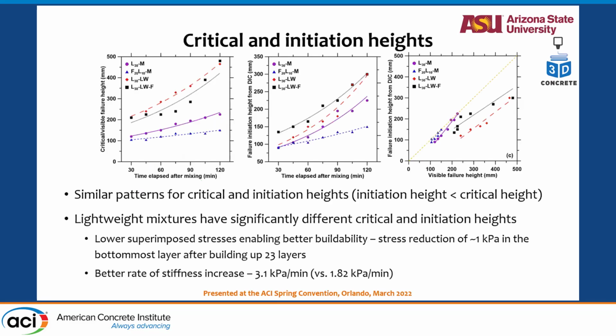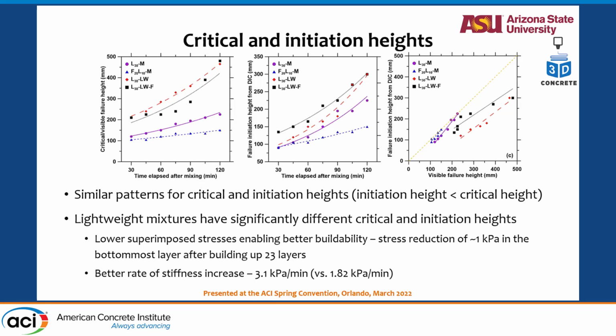If you look at critical and initiation heights, these are the critical or visible failure heights, based on the previous set of slides that I showed, based on the analytical models that we did. And these are failure initiation heights based on digital image correlation. You see that there is one-to-one correlation for a couple of mixes here, but when you get to the lightweight mixes, you see that your visible failure height is much larger than the initiation height, which means for lightweight mixes, you're able to capture initiation much more because of the differences in the characteristics of the lightweight mix.